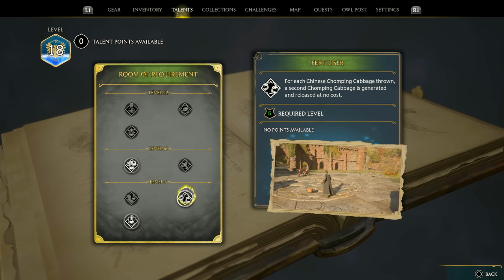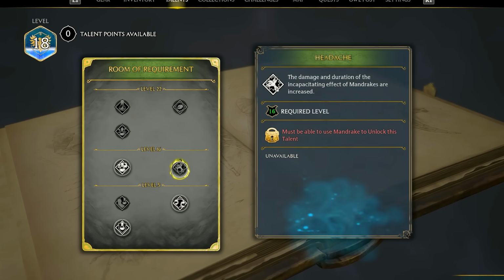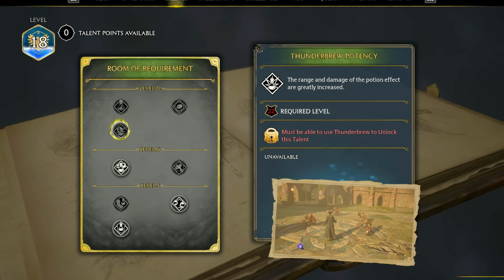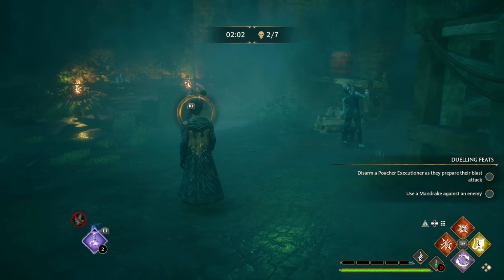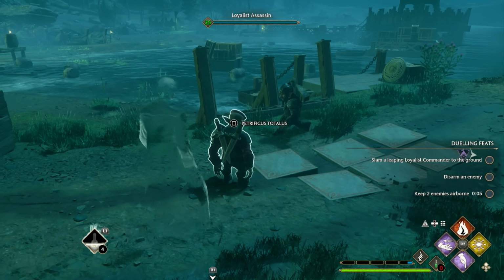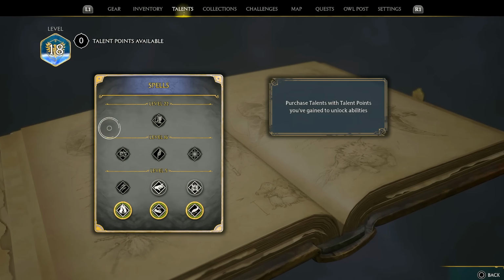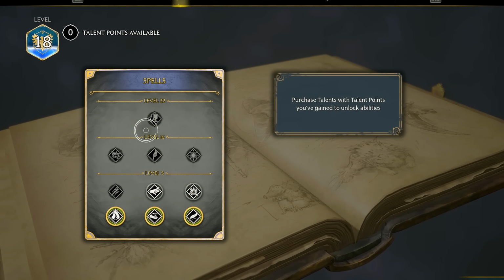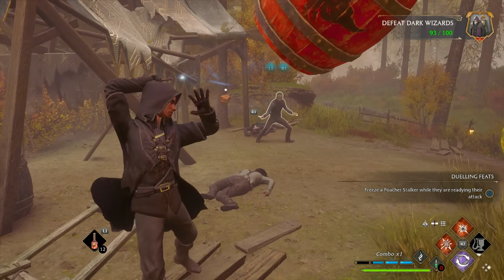You'll also want the Fertilizer talent so you can get an extra Chinese chomping cabbage for free each time you use them, Headache so you can stun enemies more effectively with mandrakes, and Thunderbrew Potion Potency, which enhances the lightning storm this potion creates that follows you around zapping enemies for you. Finally, you'll want Petrificus Totalis Mastery, which lets you cast the spell on multiple enemies at once if they're close together, and 4 or 5 talents from the spells card for the spells you find yourself using the most. Though I definitely recommend everybody gets Transformation Mastery so you can turn weaker enemies into explosive barrels you can throw.